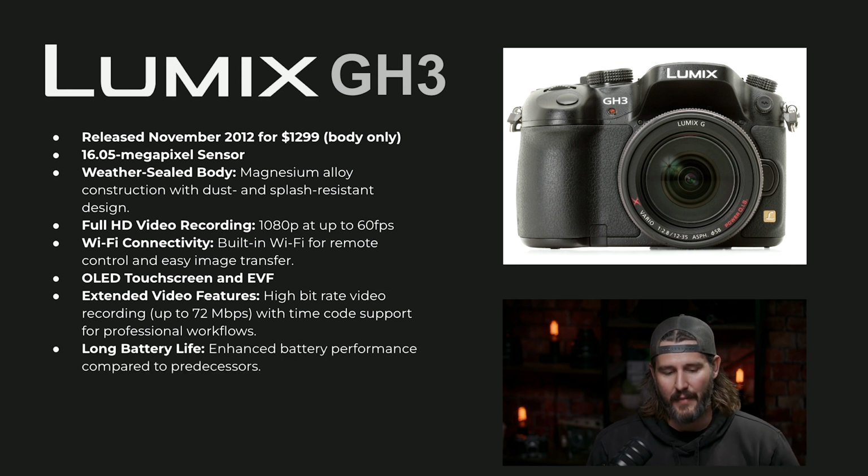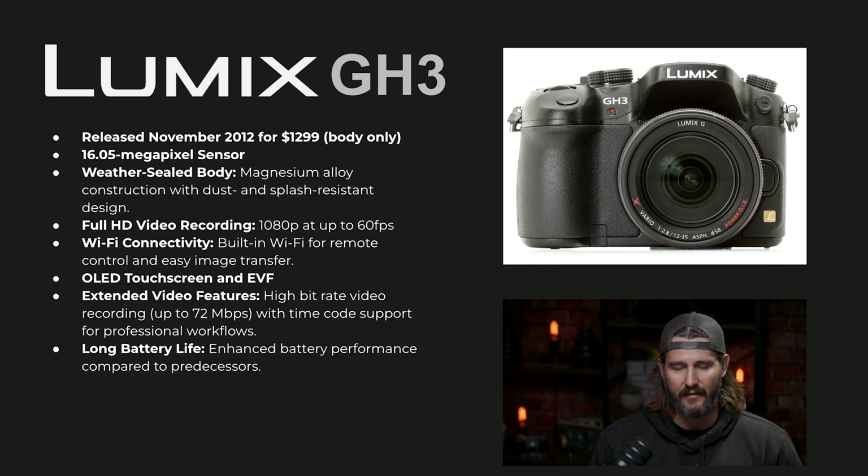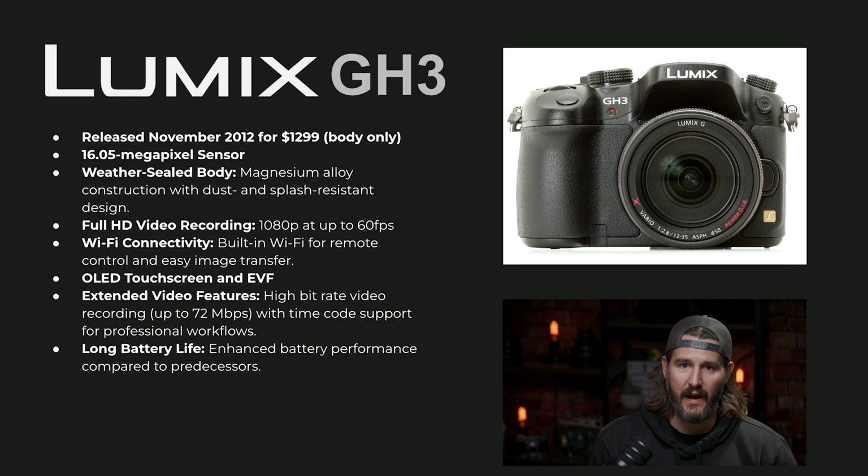And we got some longer battery life with the GH3, which is always good, and that's what we want to see. But the GH3 really wasn't that impressive, I think, from everyone who had the GH2. If I go back here, when you look at the GH2 compared to the GH3, everyone who hacked the GH2 kind of looked at the GH3 going like, I already have that because I did the work with these patches that I was downloading. Now, granted, if you hadn't messed with the GH2 and you hadn't cracked it open, you probably would have gone for the GH3, but I don't think it made a big enough splash. It didn't cause enough waves to really get the attention that it maybe deserved.